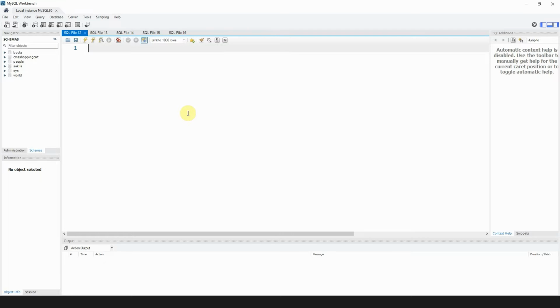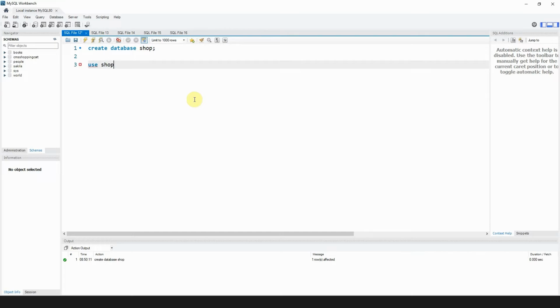So anyway, here let's first of all create a database. I'm gonna say create database, and I'm gonna call it shop, okay? To execute a query in here, you either click here or just Control Enter. Okay, there we go. And you see down here that we have this output, a green check mark, which means it all went well. Next, I'm gonna say use shop, so that I actually use it. Control Enter. Okay, we see down here again a green check mark.